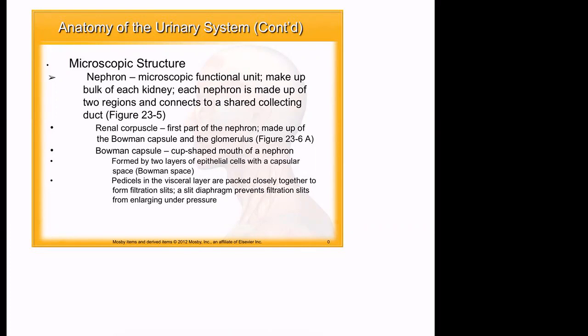Okay. So the gross anatomy of the urinary system, elegant and simple. Very nice. The microscopic anatomy, this is where it gets a little more complicated, but this is also where the filtration stuff takes place. And the filtration unit is called the nephron. This is the functional unit of the kidney, or you'll hear me use the term parenchyma. Parenchyma simply means functional unit. This is the place where filtration occurs. Actually, more than just filtration and reabsorption.